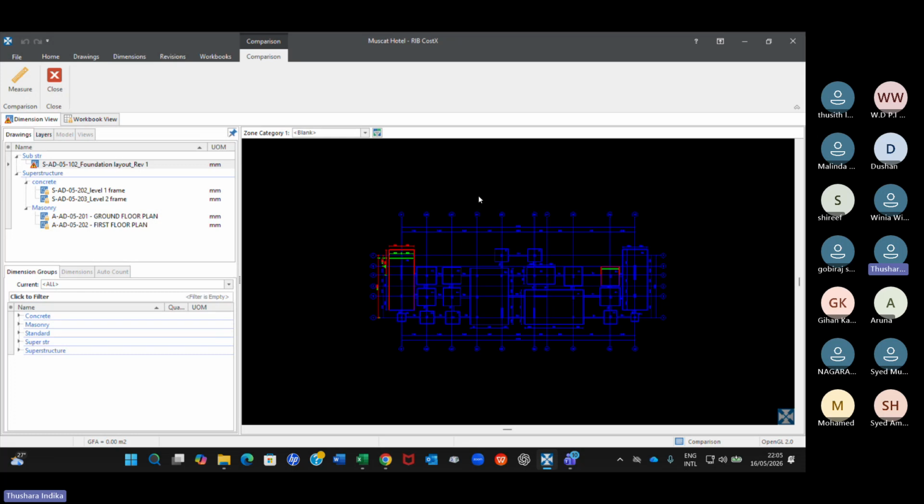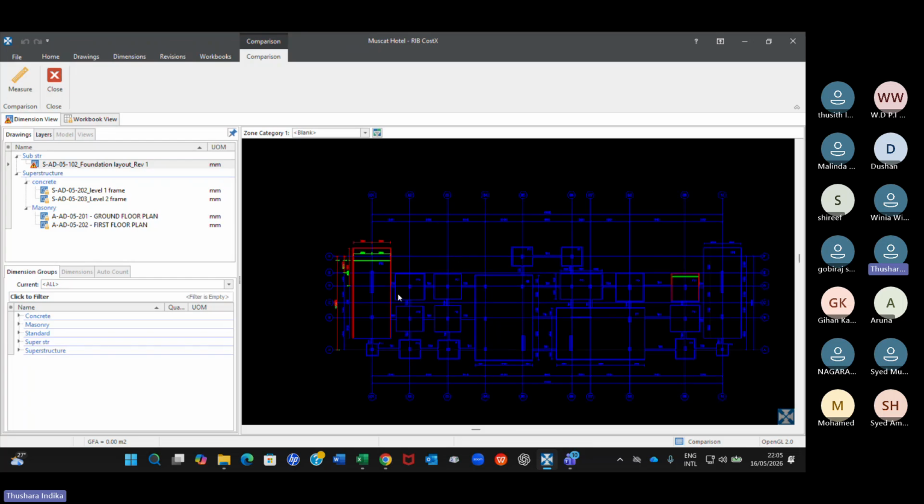But this is quite different, because we are going to update the quantities this time. Earlier we were not going to update the quantities. We just wanted to compare the drawing. Now you can see the blue lines are no change. The red line is the base.